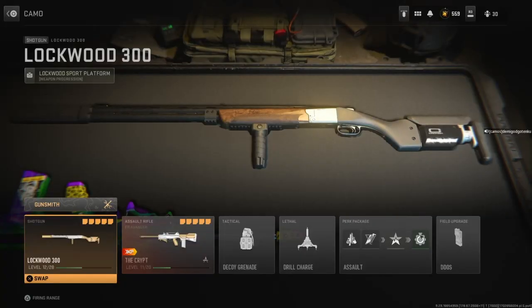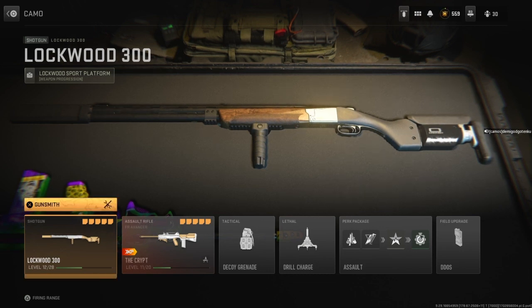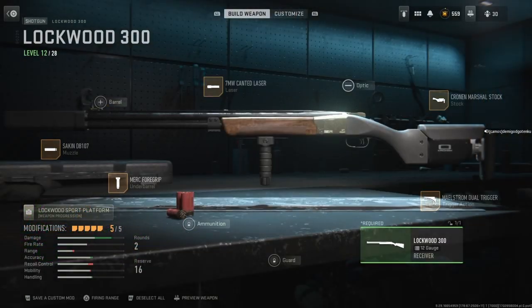What is up, everybody? This is DemiGodGotenku coming at you, and today I'm going to show you the best Lockwood 300 shotgun for botting players. And when I say botting, I mean walking around. Just walk. Don't run, don't sprint, just walk.